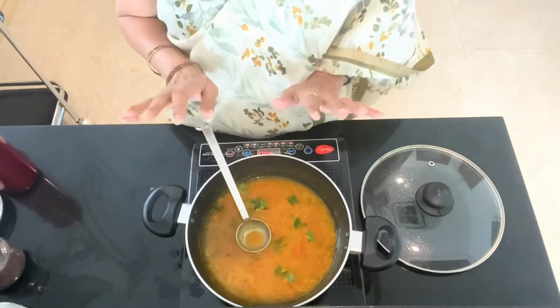So this rasam is over. This is the typical rasam that we make in a Brahmin home. It has no garlic. It has a lot of tomatoes, or you can even avoid the tomatoes and make it just a lentil rasam. That also tastes very good. But the other ingredients like tamarind puree, sambar powder, salt, hing, curry leaves, everything has to be added along with the cooked lentil. இந்த ரசம் வந்து நொரச்சின்னு வந்தப்புறம் இறக்கிடலாம். தக்காளி இல்லாமையும் பண்ணலாம், வெறும் பருப்பு ரசமாக பண்ணலாம். The more you use curry leaves for a dish, the better the aroma comes out. You don't have to use a pressure cooker if you're not used to it. You can use a pan.